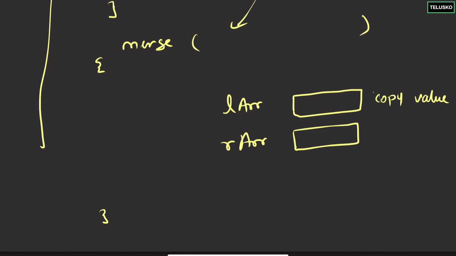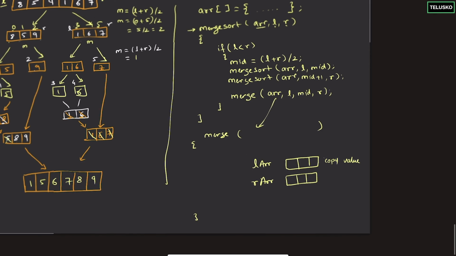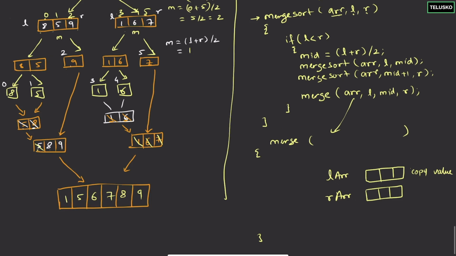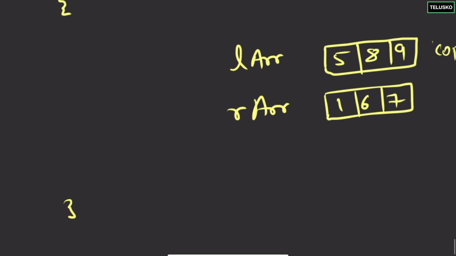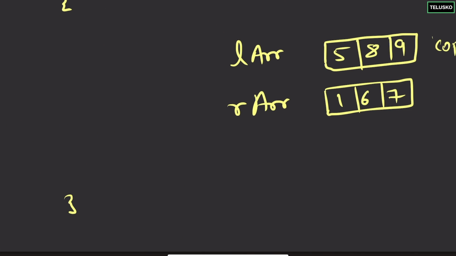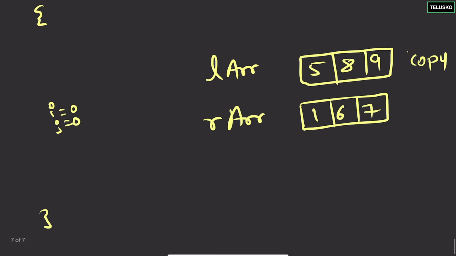Now, how will you do this? Of course there should be partition here, there should be some values. So what we will do is let's work with the last values here. We got the last values as 5, 8, 9 and 1, 6, 7. So the logic of combining this is, you will need multiple variables here. You need a variable i, you need a variable j. Now why do we need these two variables? One to represent this particular array and one to represent this particular array to iterate.